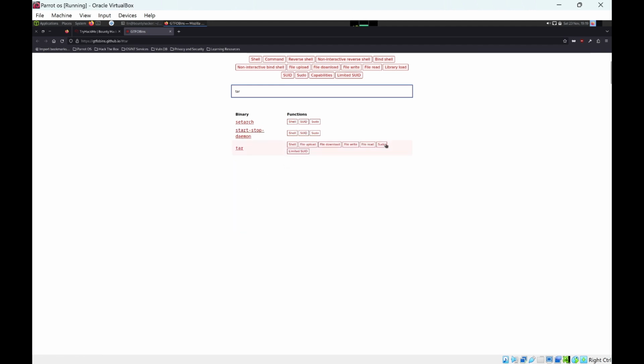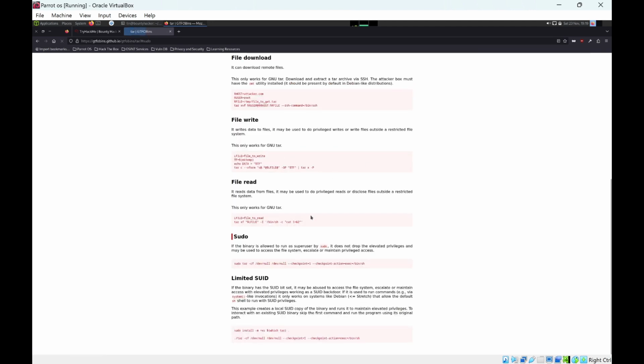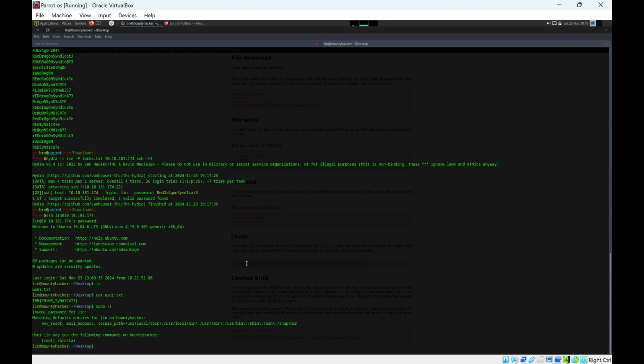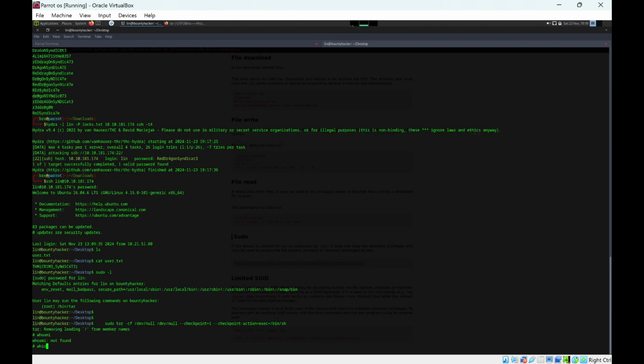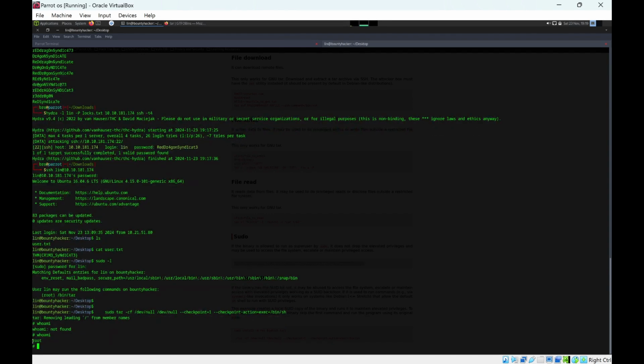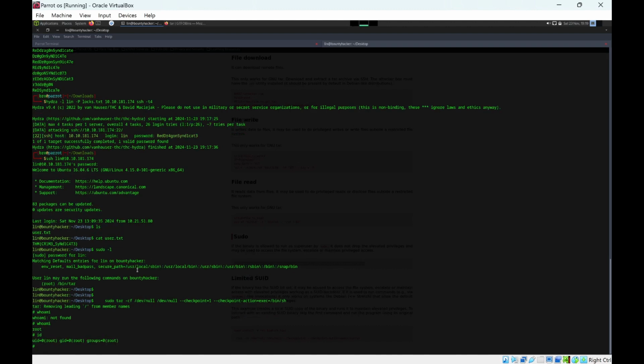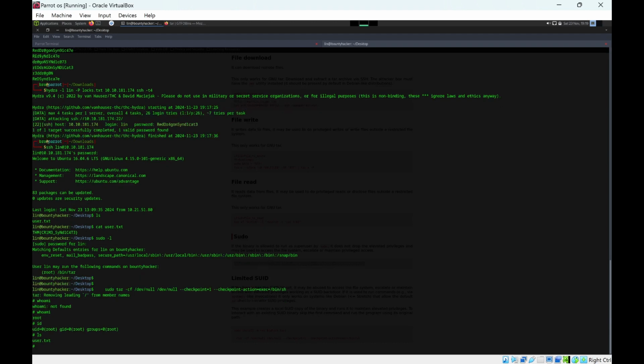Now we want to go to sudo, as we have superuser permission with it. So let's copy this code, and we want to paste it into terminal. So let's Control Shift V to paste into terminal. And as we see, we have a root shell. Let's do whoami. Let's do it again, as it may take a while. Whoami, and it says root, so we have root access. We can check by doing id as well, and it says root. So we control the system now.